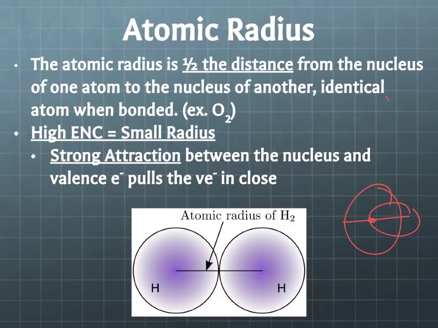The definition up here is an important definition to know, that it is measured by looking at two atoms that are identical and putting them together. Basically, that takes the average of their radii, because certain atoms could stretch out larger. If it becomes an ion, it changes, so that gets a little questionable. But essentially, atomic radius is the radius of the atom, okay? If something has a high effective nuclear charge, it has a small radius. Why? Because the stronger the nucleus gets, the stronger it's pulling in on its outer electrons, and so it's going to cause the atom to be a little bit smaller.